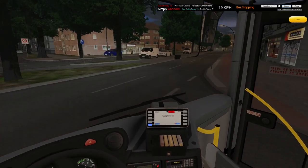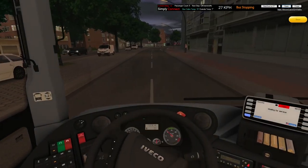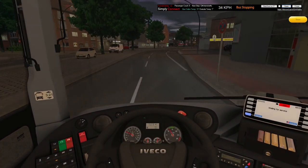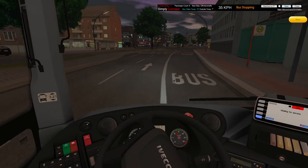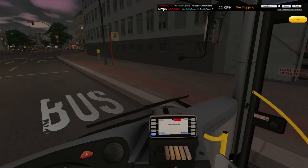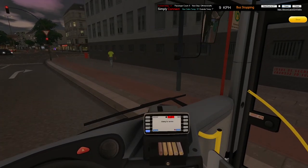And guys, highly recommend the pack. You get so many variants, so much stuff you can do. You won't be disappointed, I don't think, with this pack. Absolutely fantastic. Hamburg Line 20, nice little run there. Quite happy with that as well. Here we go, this is us at the end of the line. Not too bad, a delay of 1 minute at the end. I'll take that any day of the week.